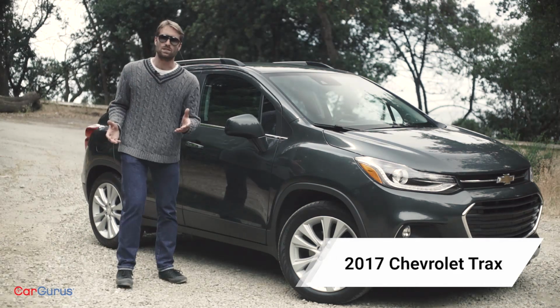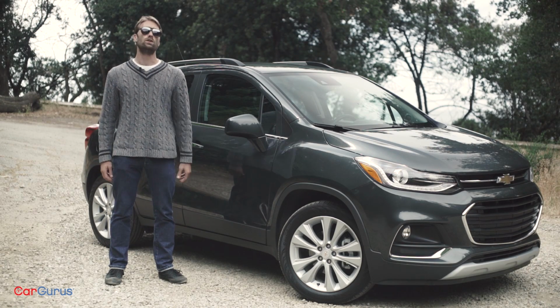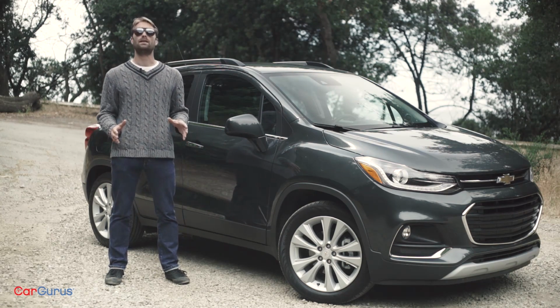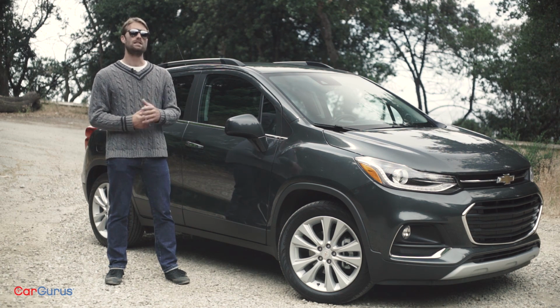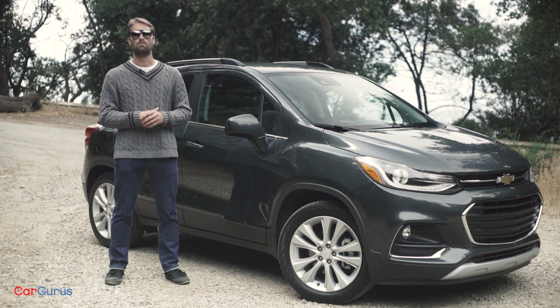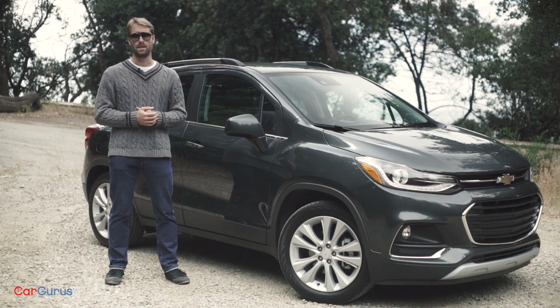Chevrolet gave us the Trax in 2015 and people weren't exactly impressed. Sales were good, but reviewers kinda tore it apart. The compact crossover is a quickly growing and very competitive segment where close enough just isn't good enough. So for 2017, GM has gone back to give it a bit of a massage in an attempt to woo some more consumers away from rivals like the Mazda CX-3, the Fiat 500X, and the Honda HR-V.